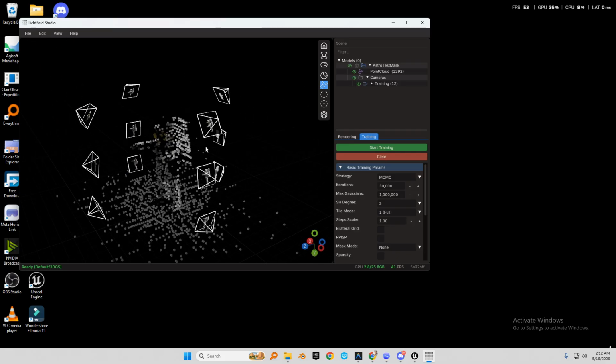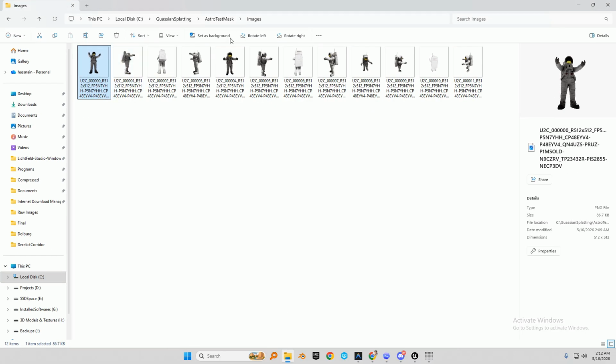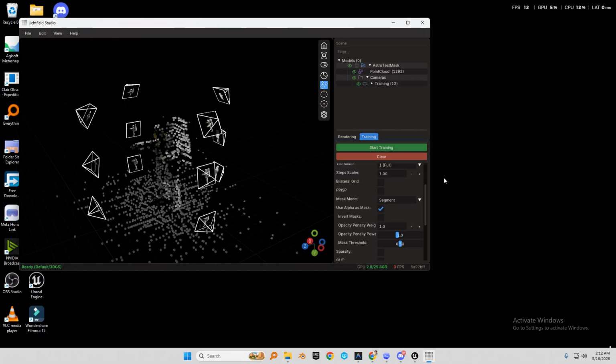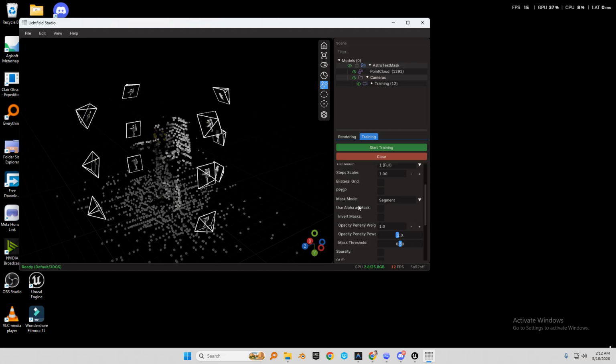And if you want to use the masks, you have to select the mask mode as segment or alpha consistent, right? And then you also have an option whether you want to use the alpha of the RGB, because the RGB images also have alpha, right? So in Lichtfeld you have the support for this. If you enable this, it will use the RGB pictures' alpha as a mask. Otherwise, it also detected the masks from the masks folder, right? So if you disable this, it will still work.